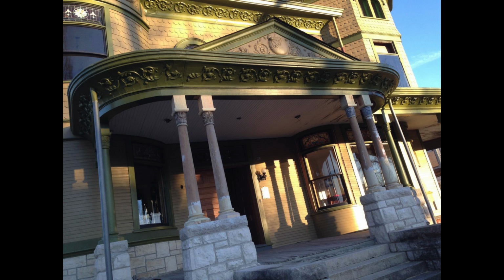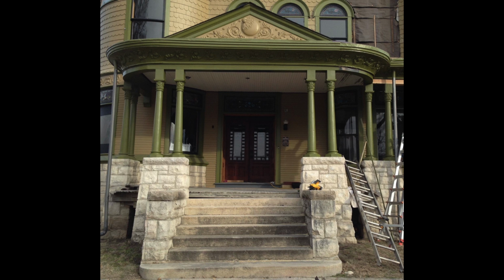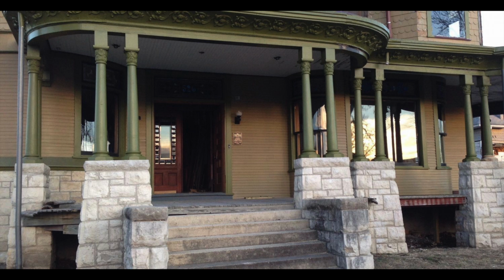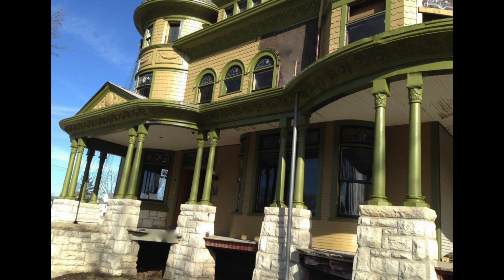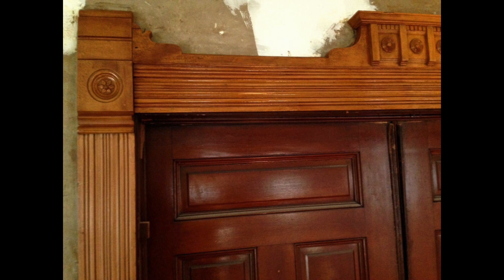Had I not had a lifetime, I'm 58 now, had I not had a lifetime's worth of experience, and my father's a master carpenter, I grew up on construction sites, so luckily I have a tremendous amount of experience in this. There are moments of fear, of being kind of over my head, just brief, fleeting, nauseating moments. But I must stress, they're fleeting. It'll literally be a minute and a half. It'll be like this wind coming in, and I'm like, ooh, and I have to lean against a wall to keep from falling over, and then it passes.